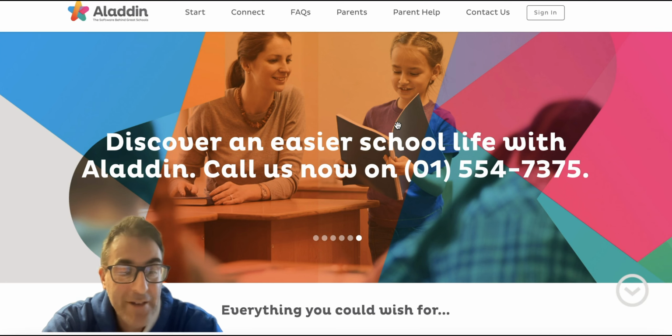Another option is to simply email it to all the parents, because you can send emails on Aladdin and you can create your newsletter as an email. Again, cutting out the middleman. So why wouldn't you do that? Is the question. To me, I was thinking, oh my gosh, this sounds so simple. Why didn't I think of that?